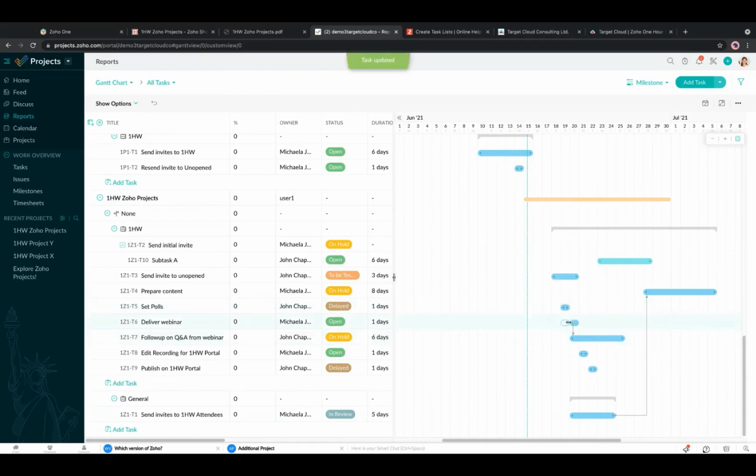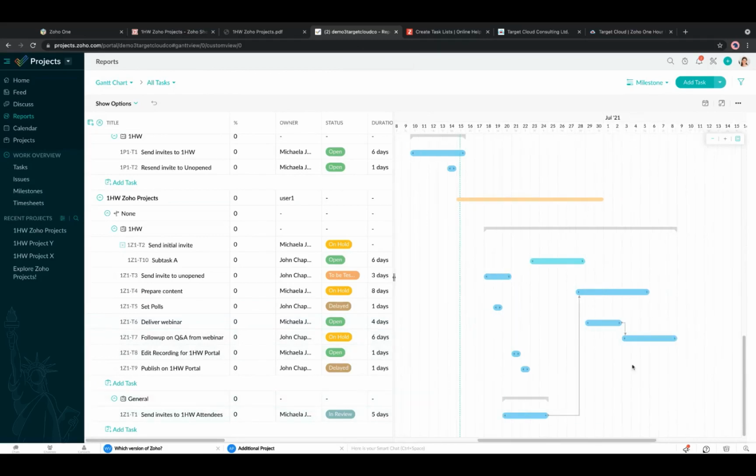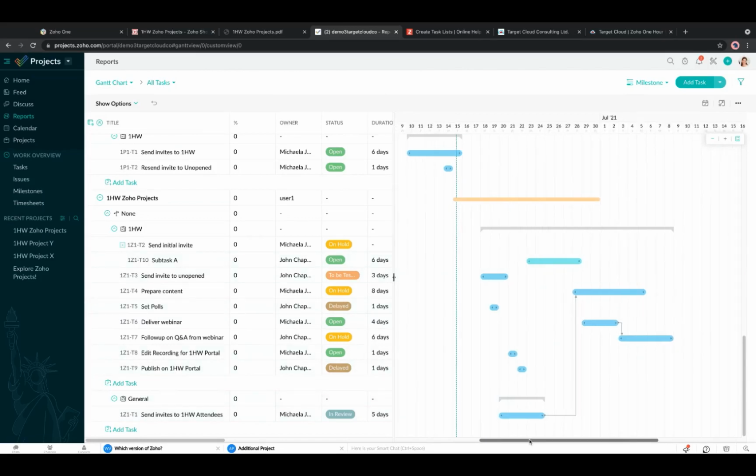So now we're going to extend that out and move this one, extending it out, and you'll see the dependency shifts and so on. And if we actually move the whole task out to here, then the dependency moves out as well. So visually, it really works in terms of Gantt management, which is pretty good achievement in terms of the tool that you're using. It's a pretty good cloud tool for that.